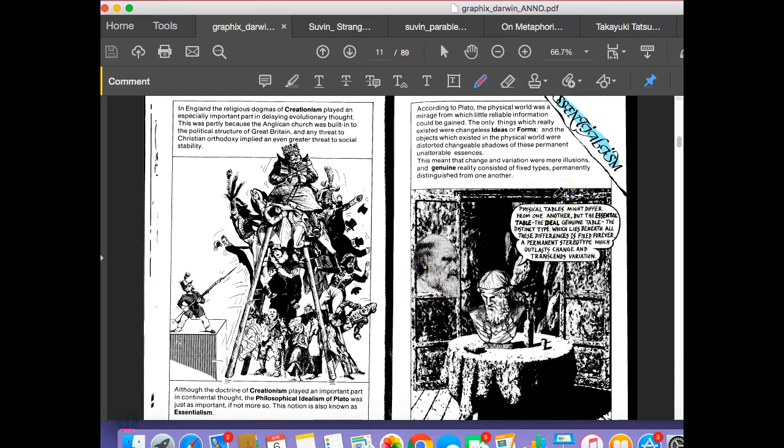And then essentialism. Creationism comes from the Hebrew Bible, monotheism, Christianity, and essentialism is from the Greek world, from Greek philosophy and Greek thought. But they're both operating in sort of the same way, so that they're not seeing the world as being fluid, as being changeable. And that's the key thing to the idea of evolution and natural selection. So both the Greeks and the ancient Hebrews have a static view of things. And that keeps evolution from coming out in a timely fashion.